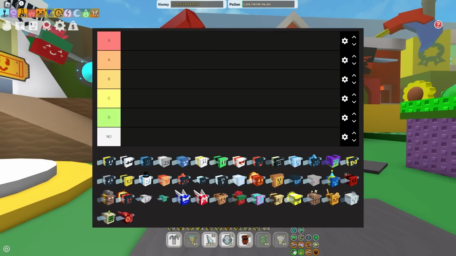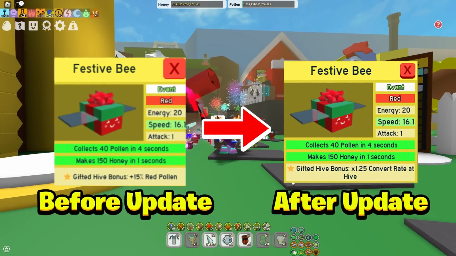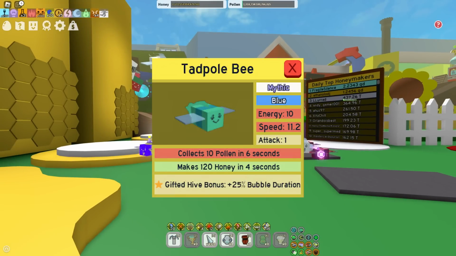I will be ranking all bees in Bee Swarm Simulator because in the newest update, some of them had their stats changed and even some abilities were changed. So for example, the hive bonus for the festive bee, the tadpole bee, and more.